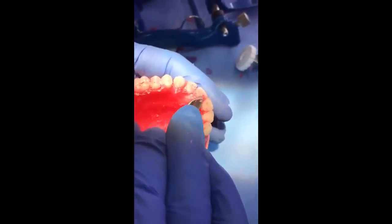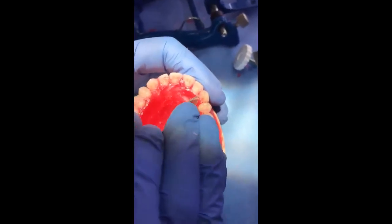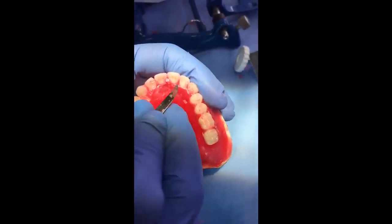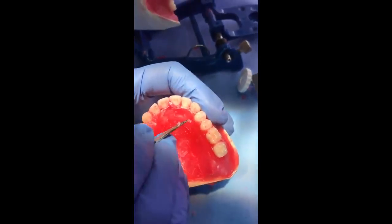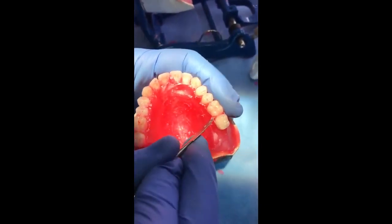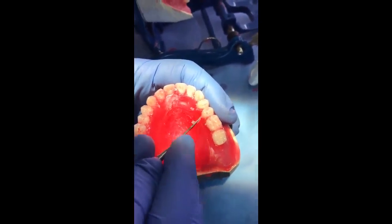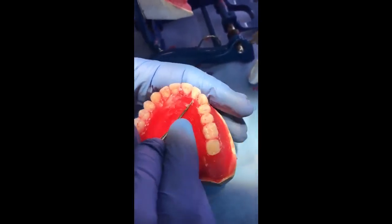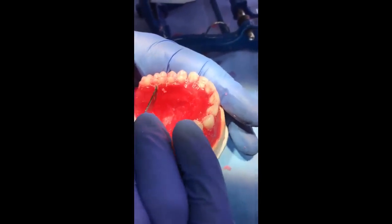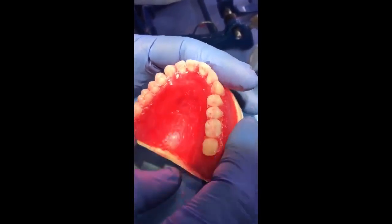Now this is the ledge around the teeth. You can use the Le Cron carver as it has a sharp tip, so you can control the movement of the instrument in a better way. Now after we created the ledge, we bevel it a little bit and we clean the wax from the palatal surface. The palate will be ready by this.